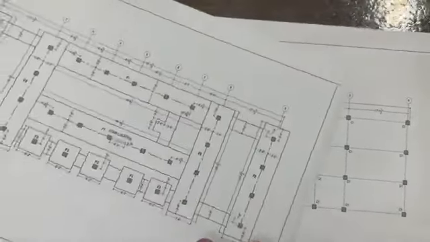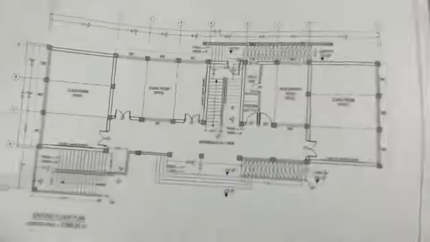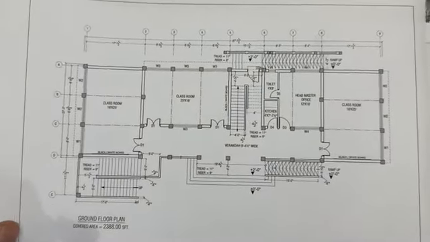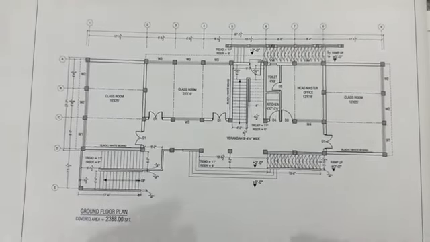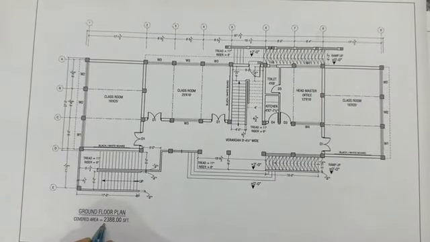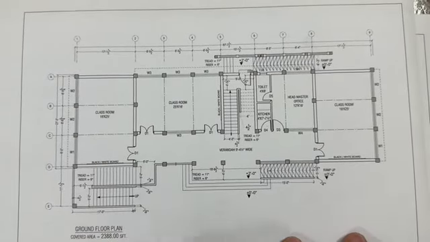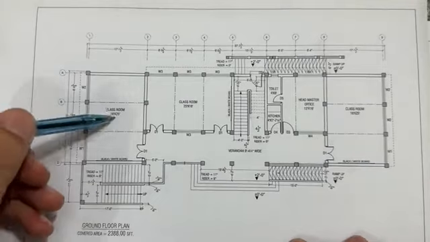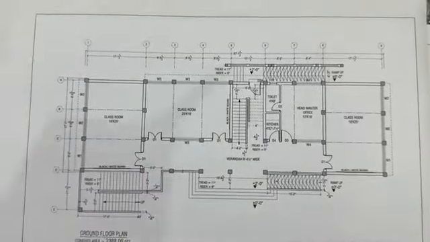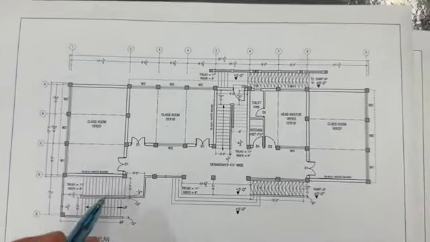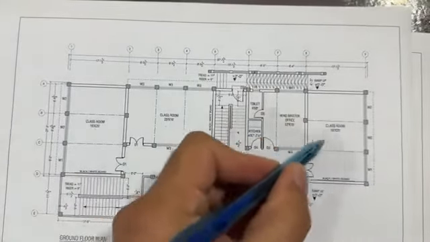Let's get started, guys. The video is a little long, so watch it because you will find more things in this short video. Guys, you can see here this is the ground floor plan and the covered area is 2388 square feet, right? Here we have classrooms. This is the other classroom, size is 25 by 16. So anyhow, let me guide you, and you can see the windows, etc.